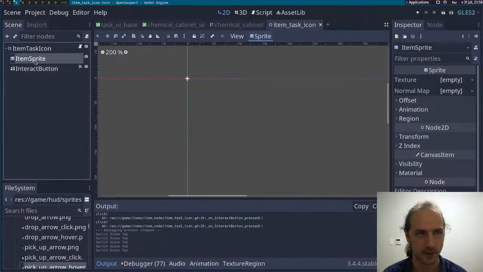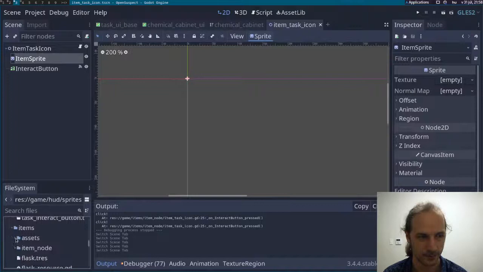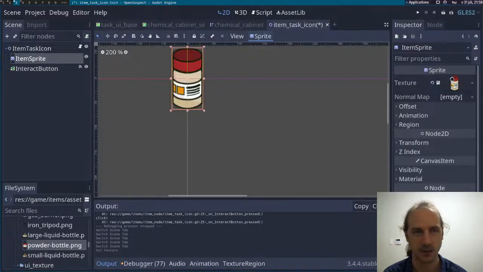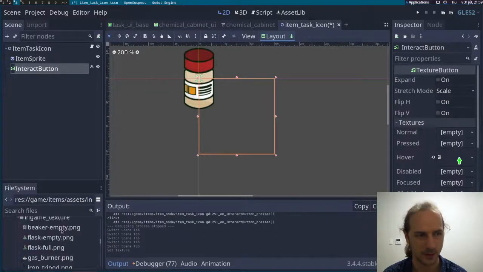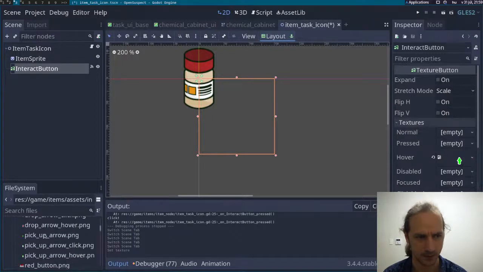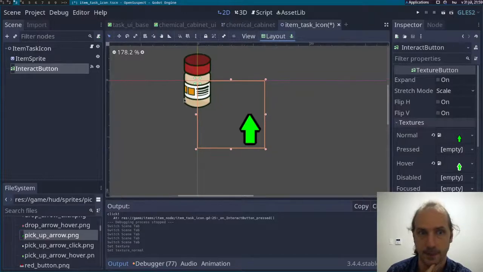And what I'm going to do is, for this item sprite, I will add an item sprite actually. So UI texture, no, in-game texture, I guess. Powder bottle. So I want to see, and I will also add this icon to the normal texture, so I can see how these things should be organized.